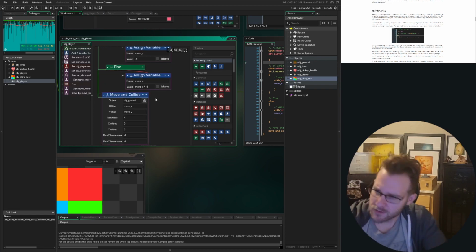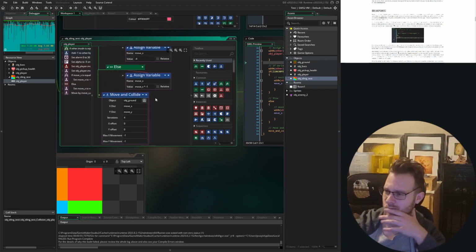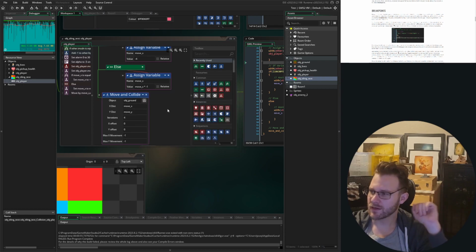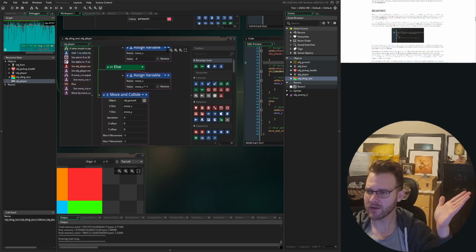I mean, that's the thing that I don't understand. Okay, let's set it to a specific object. Let's set it specifically to the player. Will that fix it?